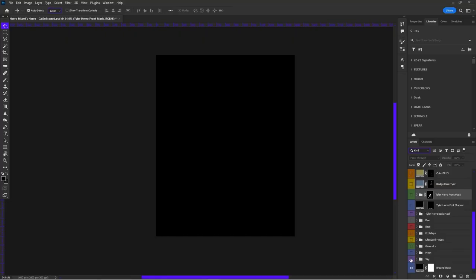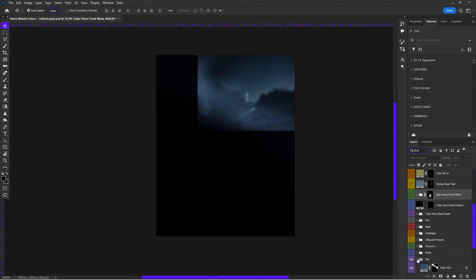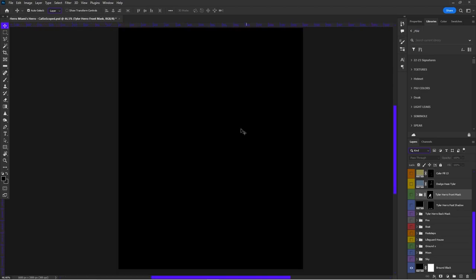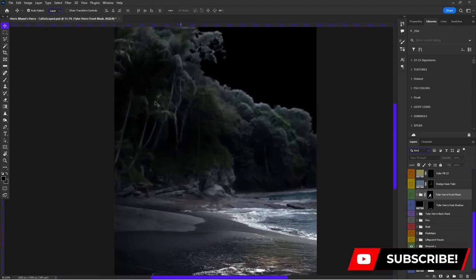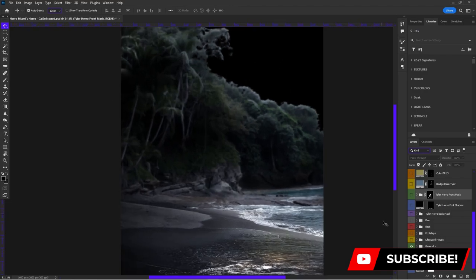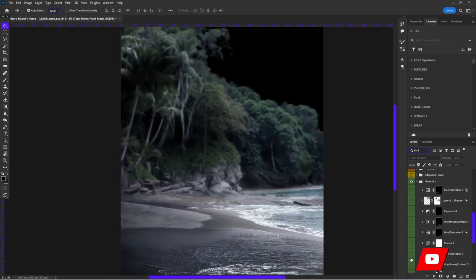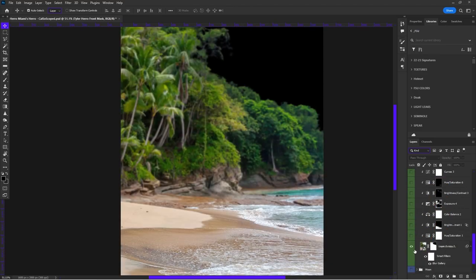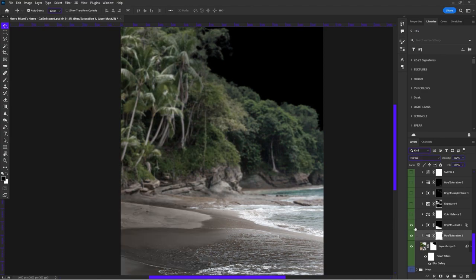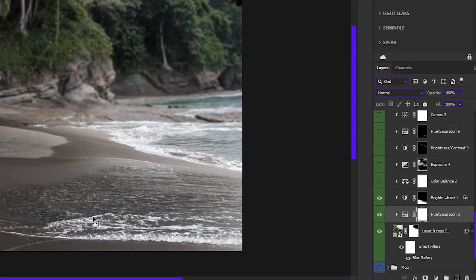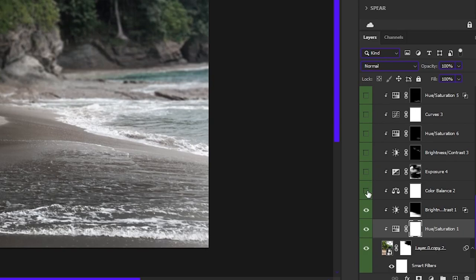I decided that I wanted to have a nice nighttime type of sky, and what actually helps a lot of times is starting with a black base, because I can put the ground down, and once I put the ground down and there's a black base, it gives me a sense of, okay, this is going to be a desaturated piece. It's going to be at nighttime, so there's going to be a little bit more blue, so I'm going to have to desaturate it, right? So I hit that desaturation, and bring the brightness down in the foreground because it's going to be darker because it's closer to the camera and the light source is in the back.